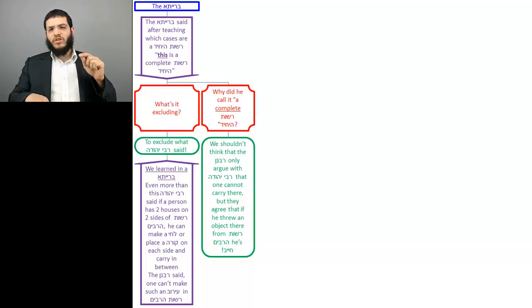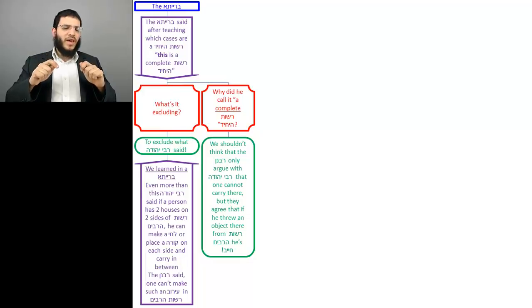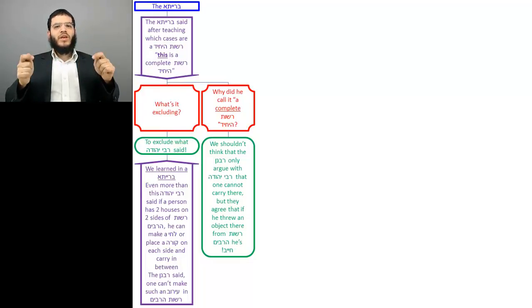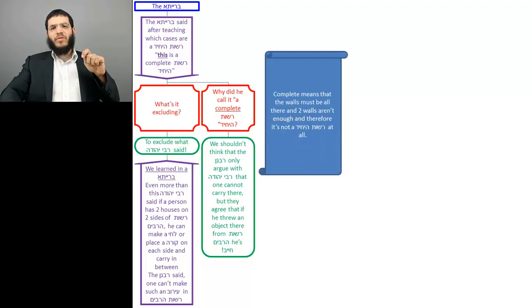Kamashma Lan comes to teach us that the Rabbanan hold that it's not a Rishus HaYachid whatsoever. And if the person carried from the Rishus HaRabim to that area, or from that area to the Rishus HaRabim, if it's less than 4 Amos, he won't be chayiv. And we learned this from the word Gemura, because Gemura means, like Rashi points out, it'll come up in a scroll, that its walls need to be complete. 2 walls is not complete. Its walls need to be complete in order to be considered a Rishus HaYachid. So the Gemara tells us that this area is not a Rishus HaYachid whatsoever.